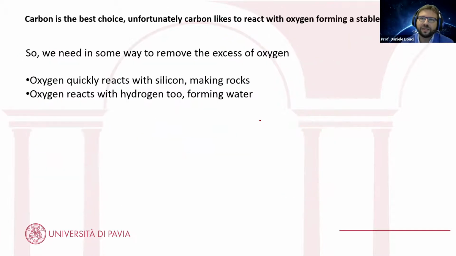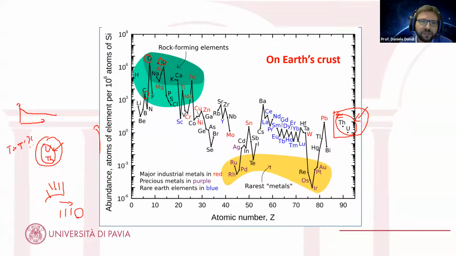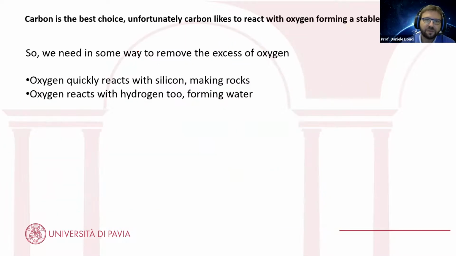So we forget about the silicon. We have, in any case, too much oxygen. The oxygen is the most abundant here. So some of the oxygen reacts with the silicon. This helps us. Why don't we want too much oxygen? Because oxygen is quite reactive. If you have carbon plus oxygen, it gives you carbon dioxide, and this is maybe the death of a living system, because carbon dioxide is so stable that it's difficult to convert back to some interesting material.